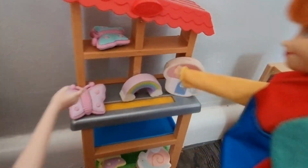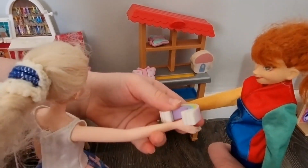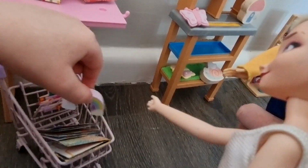We've got the pens. Elsa, look. Oh, my gosh. Look, Elsa. It's erasers. Oh, my goodness. Which one am I going to choose? I'm going to choose the rainbow one. Oh, no. I wanted the rainbow one. Sorry, Anna, but I wanted it. Oh, I suppose you got it first. Fair's fair. Put it in. Yeah, because sharing is caring.